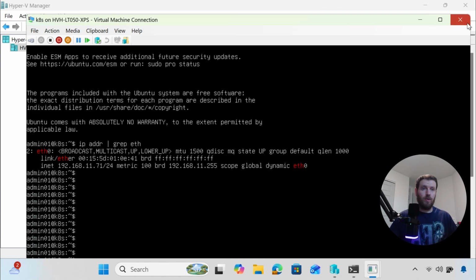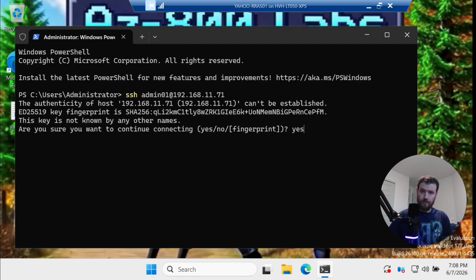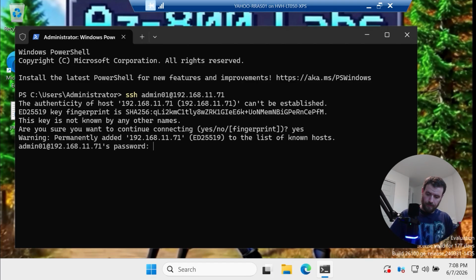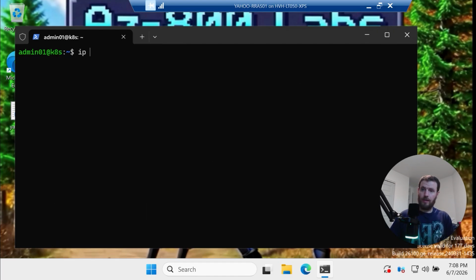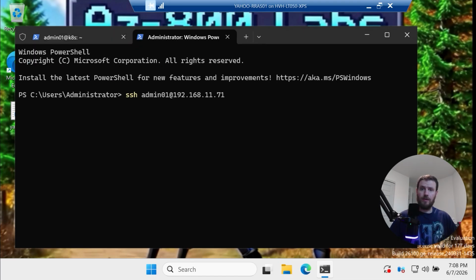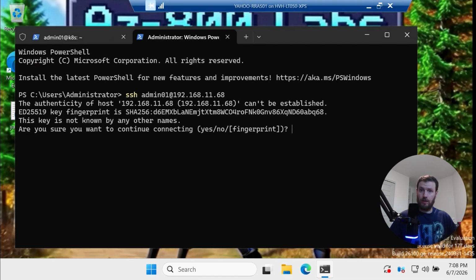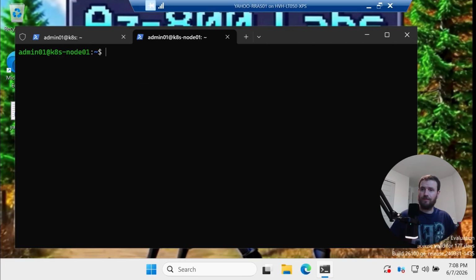So that was 71. Now we're on K8s. So we need to get on the other nodes. Just try. So I found one. Not 100% sure which one it is. K nodes 1. Excellent.